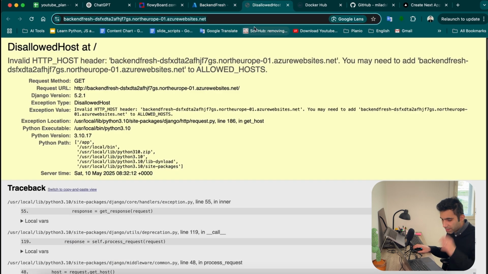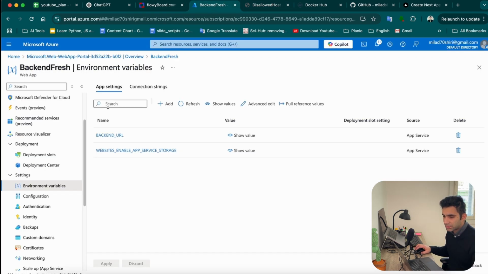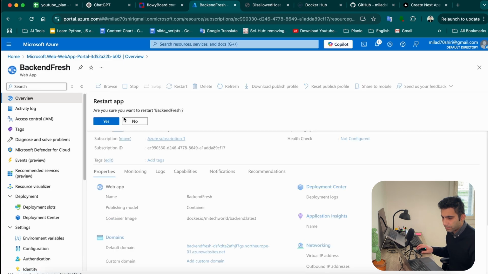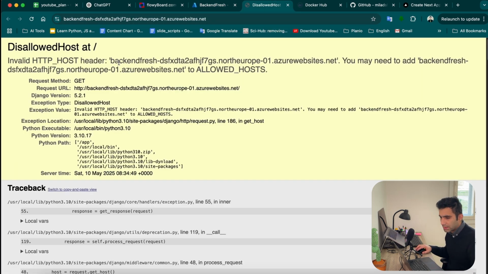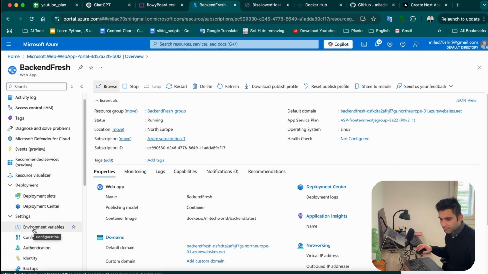So let's try again. It could take a couple of minutes to be reflected in the actual website, so let's wait a little bit. Let's restart the server. Let's add this domain name to the environment variable instead, because I believe it has some extra prefix.